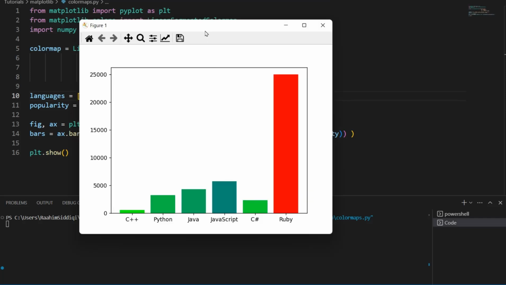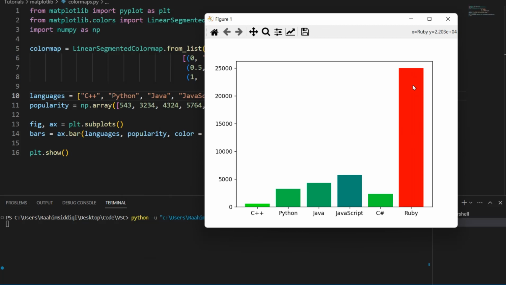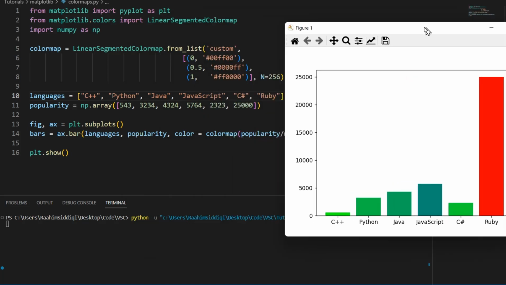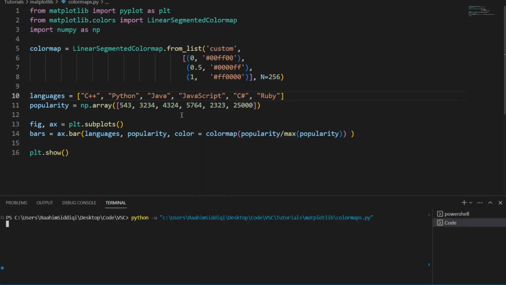So here we have our data and it's quite skewed. This is red, but because the value is so high, it is making everything else look green. Now this is obviously going to vary. When your data is skewed, you will have to evaluate a lot of things. Sometimes you may want to adjust the color map, sometimes not. But I want to make a point here, so I'm trying to show you how you might deal with skewed data when using color maps.